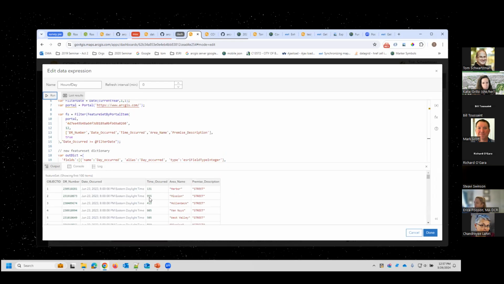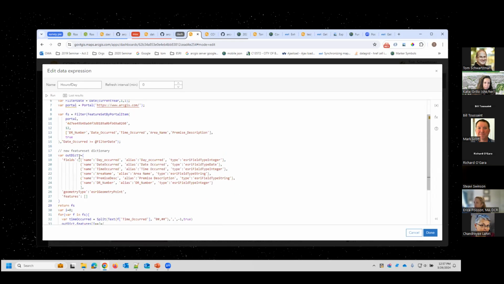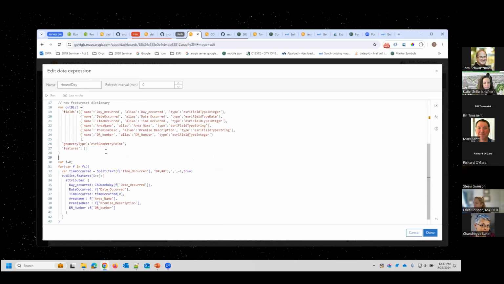Right, here's that time field I mentioned. It's just like this. Could even be a string, like 955, 415, 1900. It's not really a proper time field, and we only care about the hour in this example. So let me get rid of that. We're going to loop through those records and massage that time field that we saw.